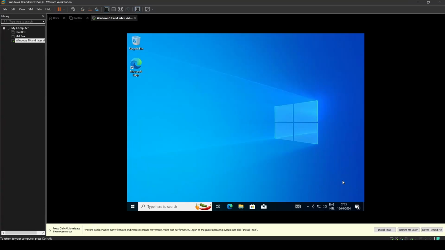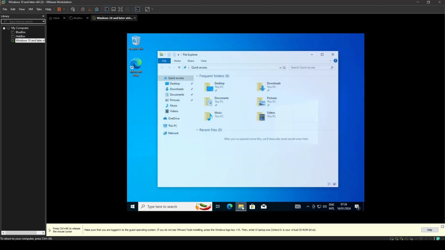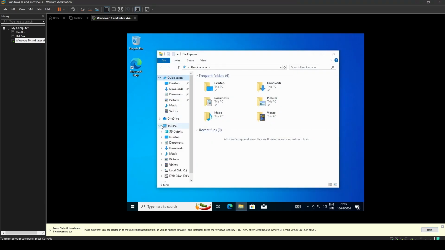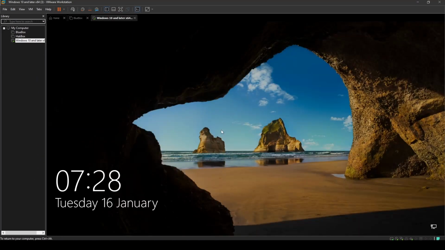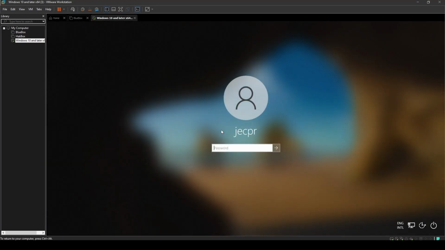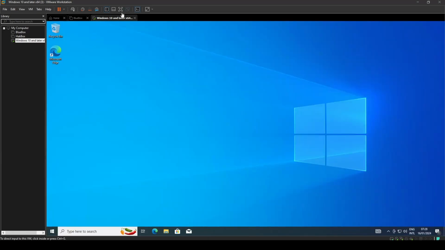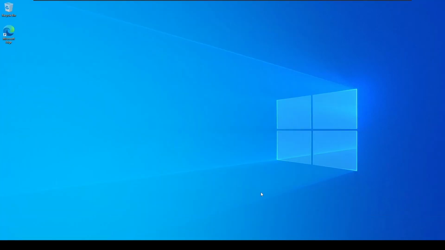Okay, and we're finally installed. I'll just click to install the VMware tools, which should hopefully help with the screen resolution. Alright, and as we can see, it's now sorted out the monitor, and I can put it into full screen.